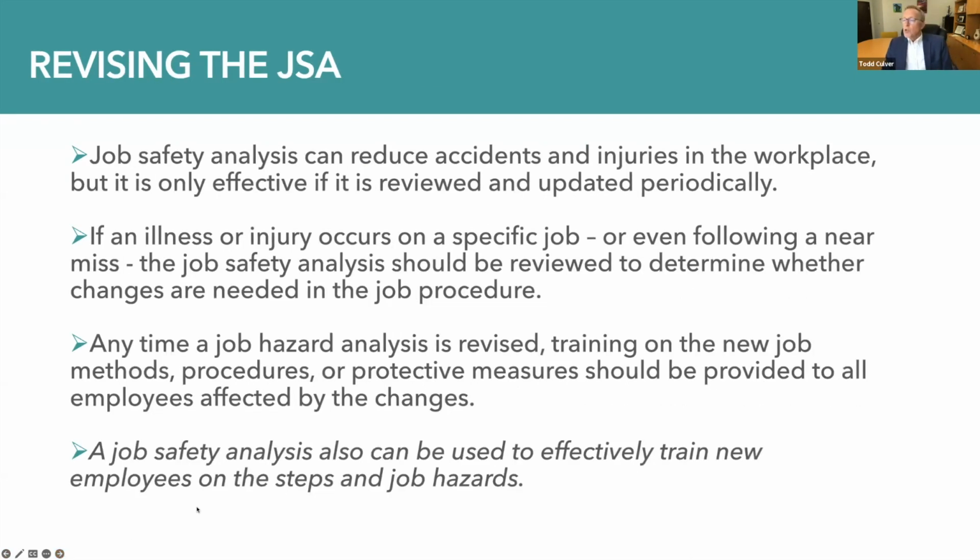The JSA is a tool that should be revised on an ongoing basis. While job safety analysis can reduce accidents and injuries, it's only effective if it's reviewed and updated periodically. If an illness or injury occurs on a specific job, or even following a near miss, the job safety analysis should then be reviewed to determine whether changes are needed in the job procedure.